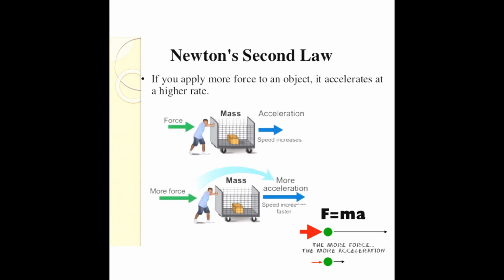A good example of acceleration, if you're pushing something and you're pushing it with a little force, it will move, but it will move slowly. But the more force you put on whatever you're pushing, like a wheelbarrow for instance, that wheelbarrow will accelerate or move faster. So remember Newton's second law, the more force, the faster something will move, to simply put it.